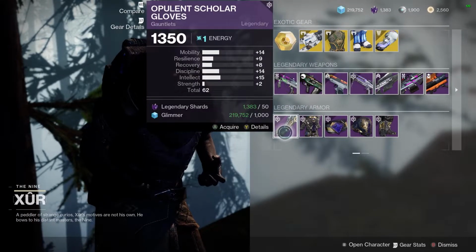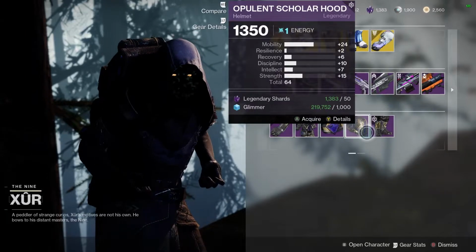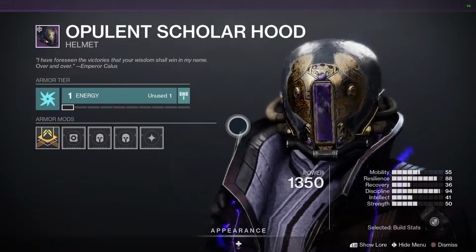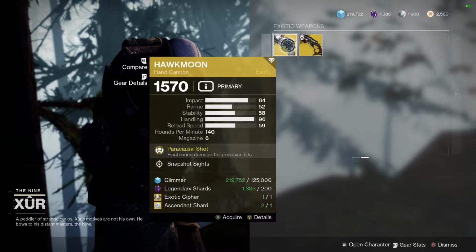Now, these stats will vary depending on the character that you are on. Sadly, I only have this for the Warlock, so take that with a grain of salt. If you don't have this set already, now might be a good time to pick it up and get it into your transmog collections. Alright, on to what everyone waits for every week, the exotic weapons.